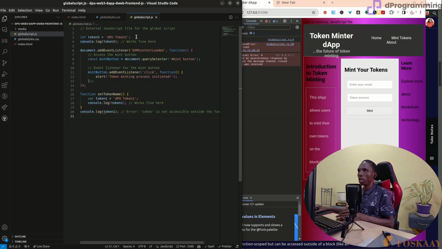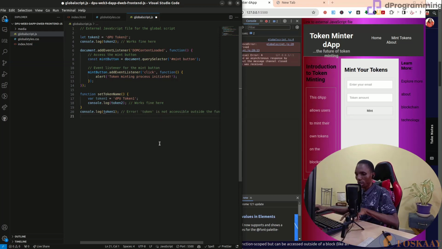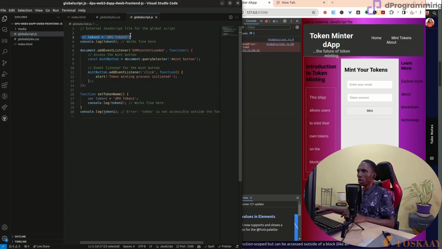But for this, we can call it almost anywhere in our code, because if I say console log token 2, do you see it? I don't have any issue or any error there, because this is global scope.